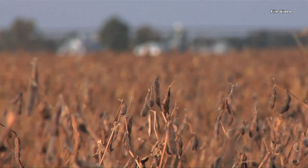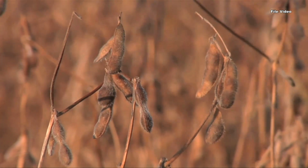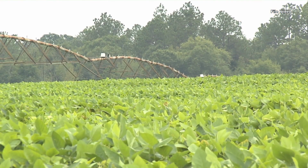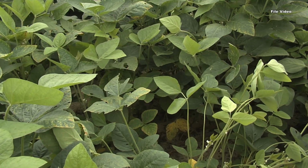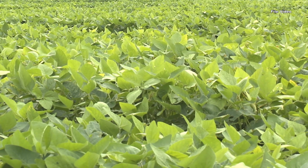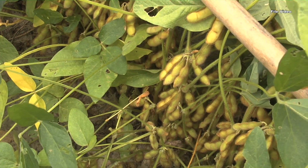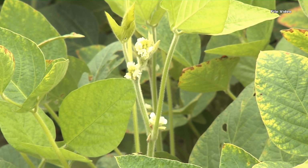You know, Nick, when I talk to my family about this, family who's not involved in farming, and we look at a crop like soybeans, and you look at the changing climate, you look at geopolitical problems, you look at how soybeans are important around the world, the impact the University of Georgia and Georgia growers have is disproportionate to the amount of soybeans we grow here. And it's absolutely critical that we continue this investment, because soybeans as a crop, as an animal feed, as a nutritional source, is a way for the future. And without investment, without the equipment you see behind us, without the lab work, there is no future.